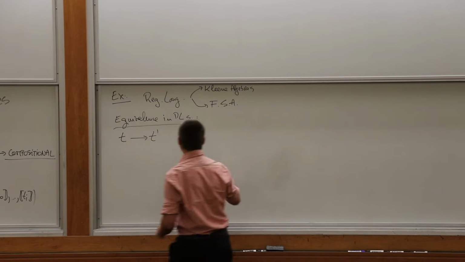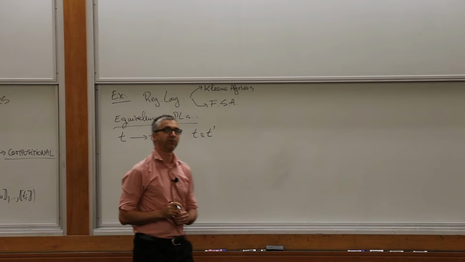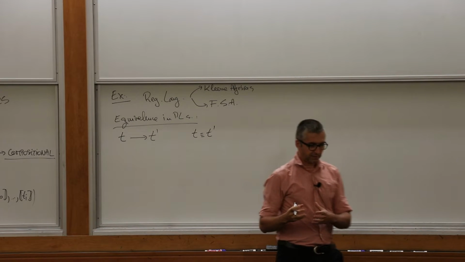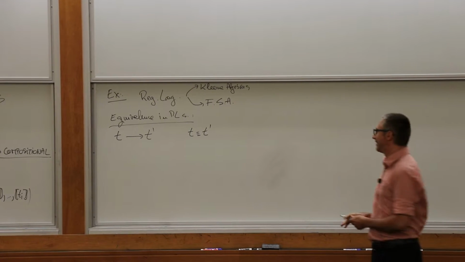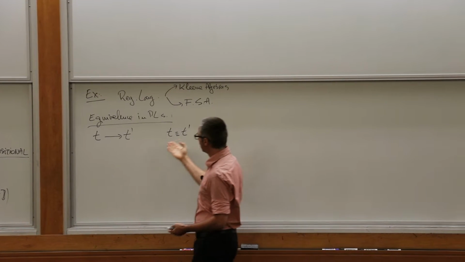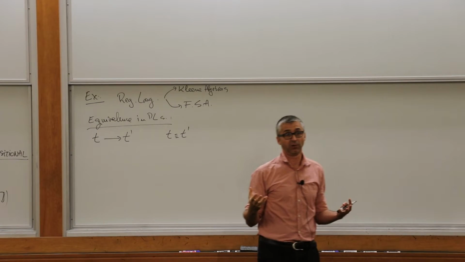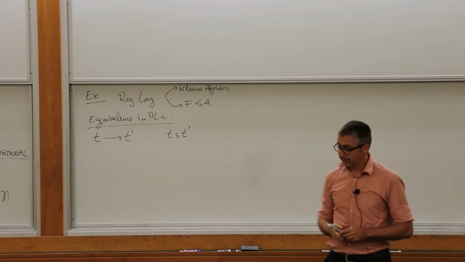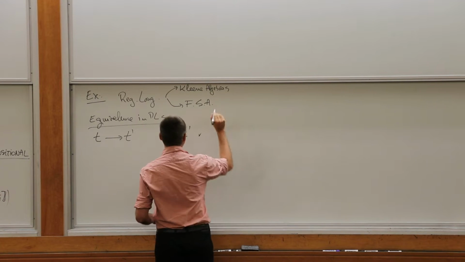We might want to say that in some sense T and T prime are equivalent, right? Because why wouldn't they be equivalent? They are basically the same thing. T prime is just whatever happens to T after it runs a bit. So it should evolve into something that's equivalent. So that's reasonable enough, and we can take this for granted.